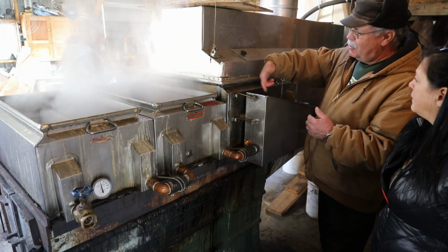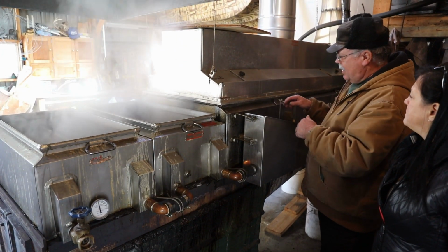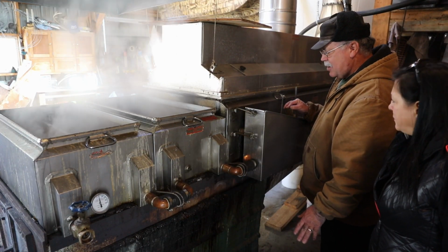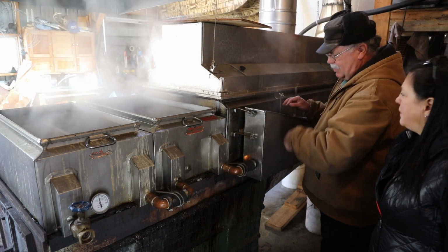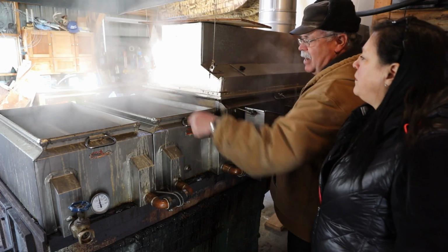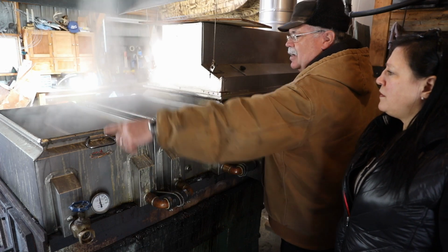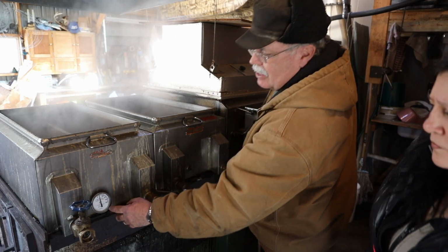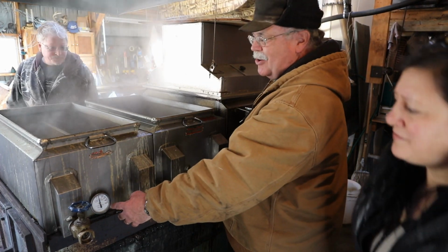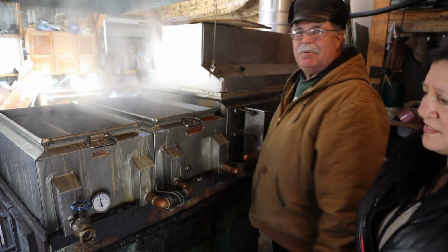So at the top of the float tank, sap comes in from the evaporating pan. And as it evaporates off, the float goes down and brings sap from here into the finishing tanks, which run there, come back, and run through this pipe to the second finishing tank down there. It comes out and has a thermometer that says what the degree is, and it's almost 7. It's holding at 6 right now. And when it's done, then we turn the valve and take the syrup off.